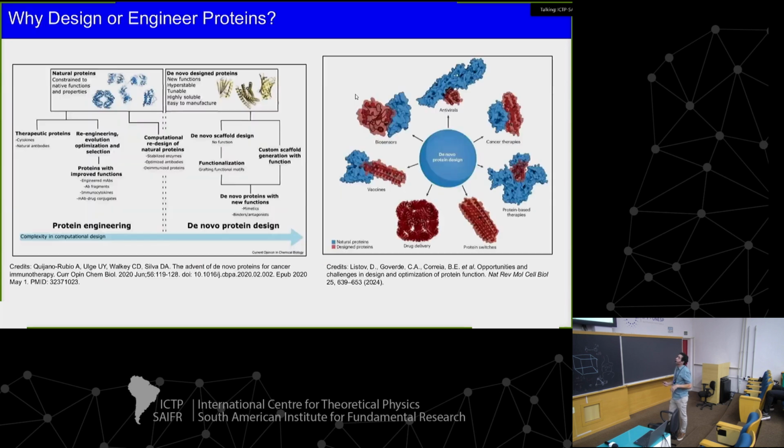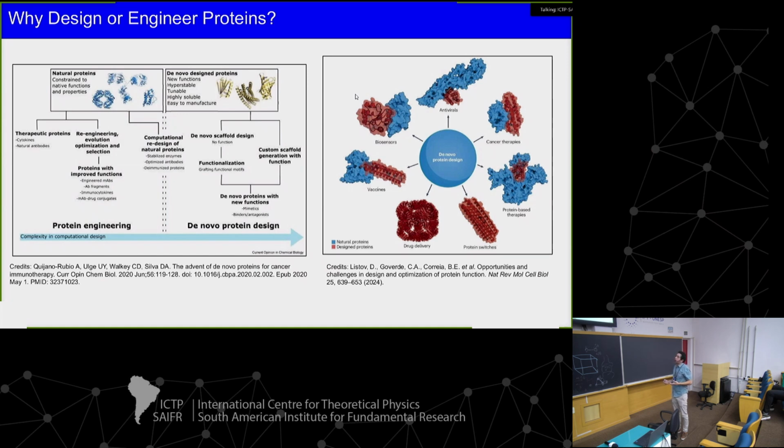Okay. So just going back to protein design, why design new proteins or engineer new proteins, right? In terms of protein engineering, we can do a lot of things. You can, for instance, stabilize enzymes. You can create better antibodies.